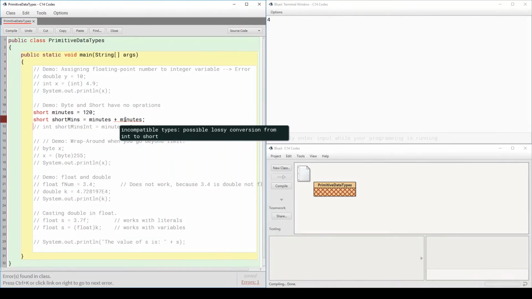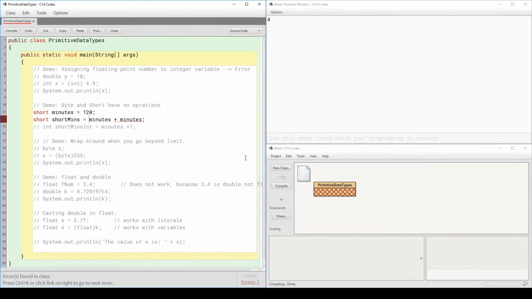None of these are going to work, right? Because what happens is that minutes temporarily in this single line gets upgraded to int, then added to another int, giving you a total of an int, which is 240 as an int value. Then that int you're trying now to narrow convert into a short, which Java is not going to allow. So what is happening here is narrow conversion, and Java is not going to let it happen.